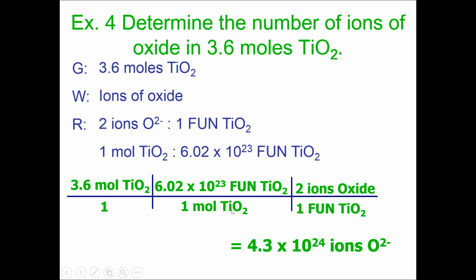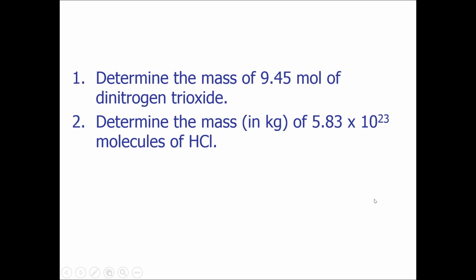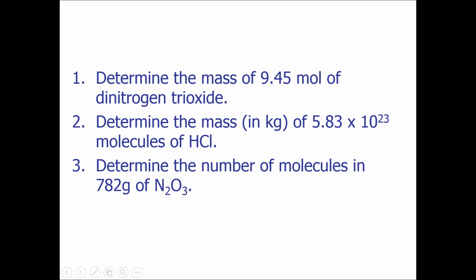So that's the 4th example. If you're feeling pretty confident, I would say go ahead and try to do your homework now. Your homework, I believe, is set 2, and if you're not feeling confident, let's go ahead and keep working on that practice box that you guys have in your notes. So here are the 3 practice box problems. If you want to start off by practicing them first and then coming back and watching the videos to make sure you did them right, that's fine with me. Or if you want to just keep watching to get a better idea, then you can do that too.